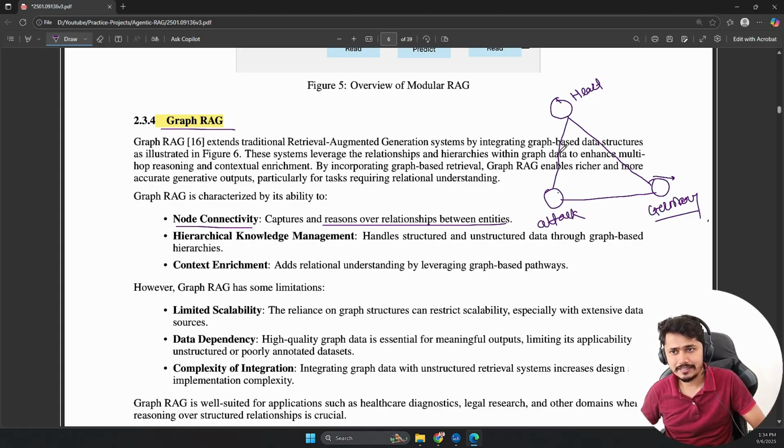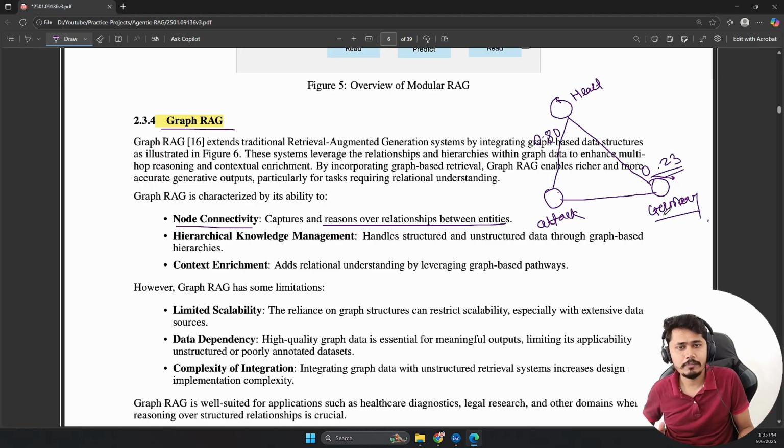In this case, the edge defining the relationship between heart and attack might have a similarity score of, let's say, 0.80. For heart and Germany, the similarity score might be 0.23, something like that, because these two are very, very different.